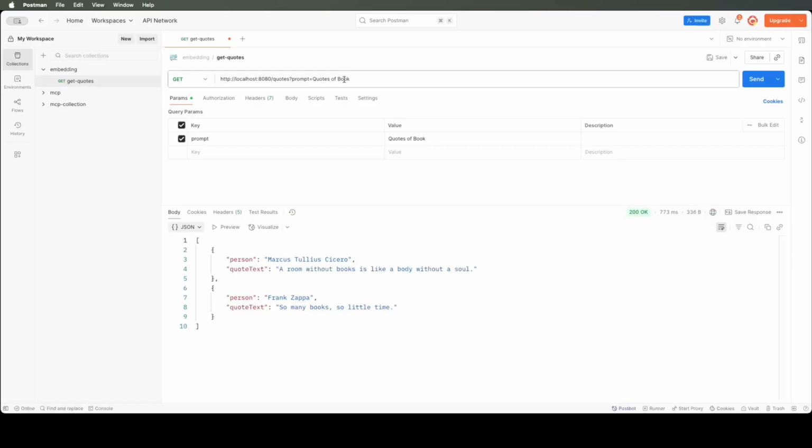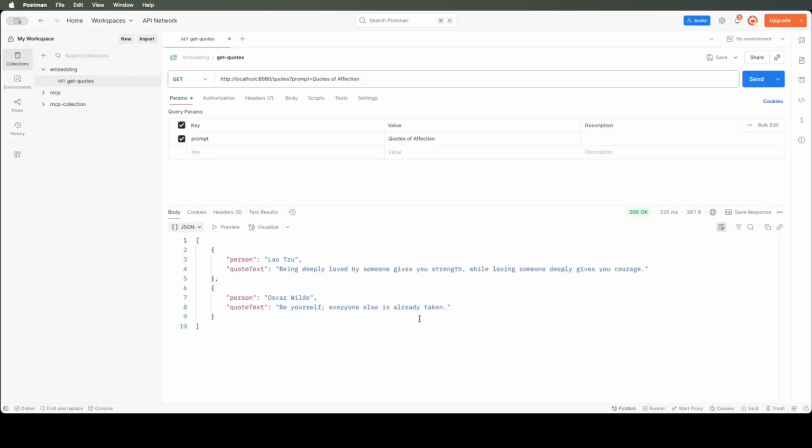So we have got the similar result. We can also make it as codes of publication. It has also returned some result related to books. We can change it to codes of love, for example. We have got 2 quotations, related quotations. Now if we use a synonym like affection, this also returns the result.